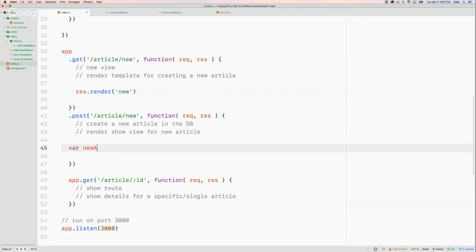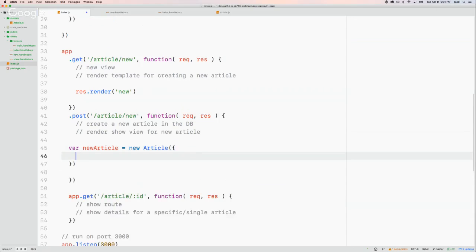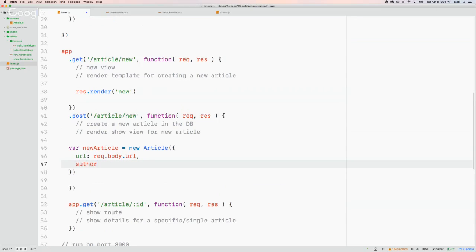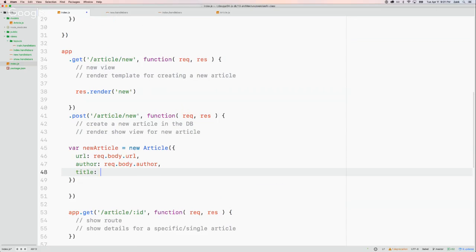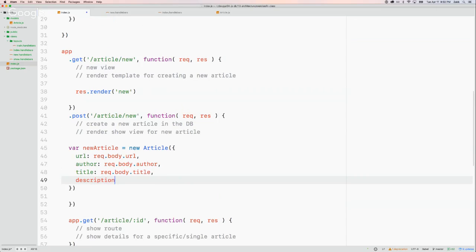So var newArticle is equal to a new Article, with url equal to req.body.url, author equal to req.body.author, title req.body.title, and description. There we go.